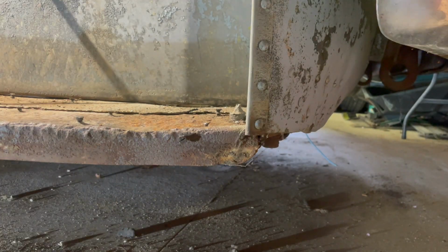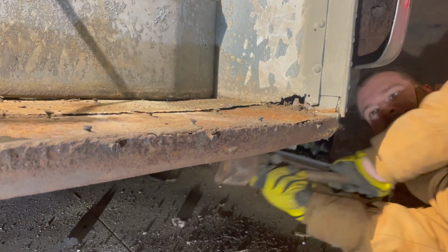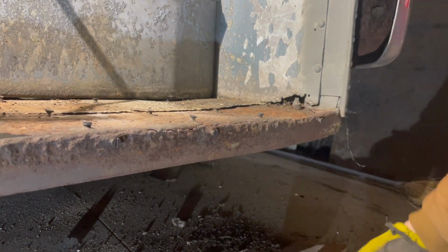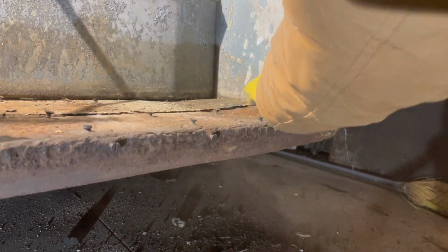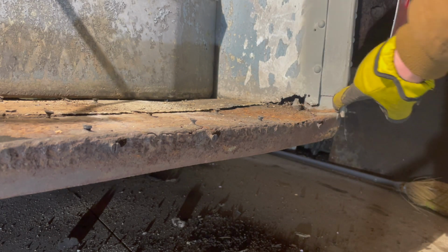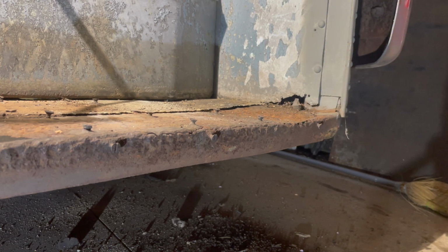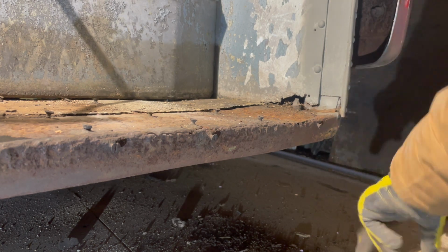Maybe. Yeah. And we're back up. Dang it. I don't know. That looks like steel right there. And I'm thinking a beetle weld is going to be a great idea on that. So that's going to occur.